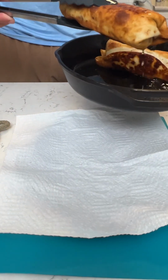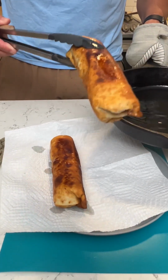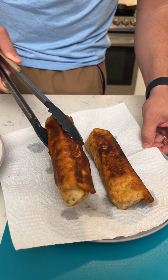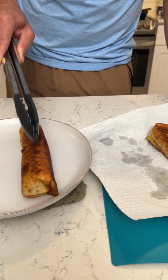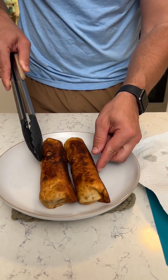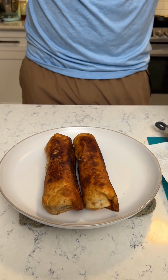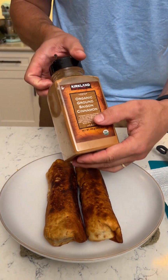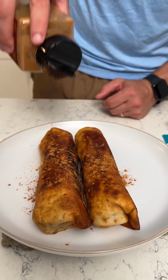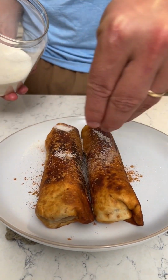All right, let's drain these onto a paper towel. Oh man, those are nice. Beautiful. Now that those have hardened, man, those are crunchy. Hear that? Okay, so put them right next to each other. Now, I want to get some cinnamon. First step. Beautiful. Grab a dash of some cane sugar.